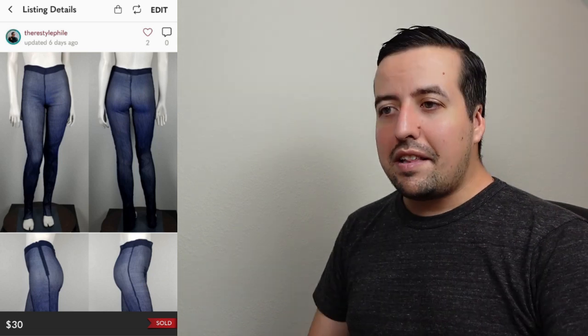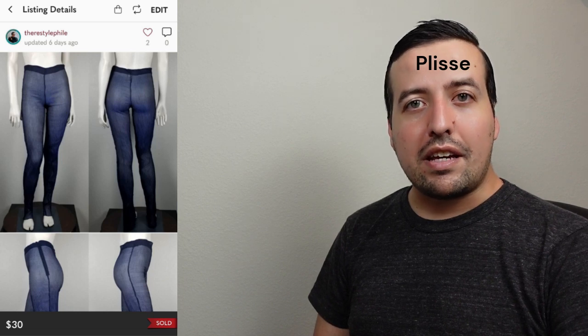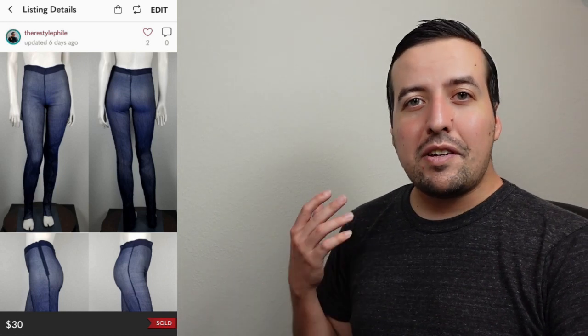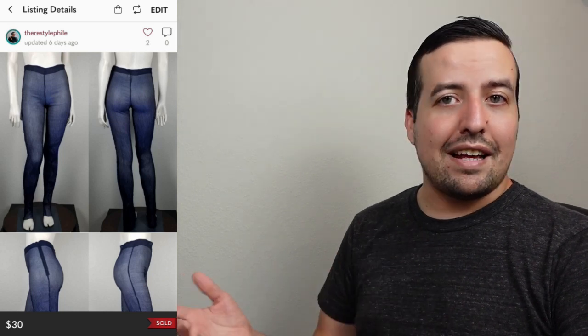I'd never heard of this label before. Apparently it's sort of an old school designer label from Italy. These have a very unique sort of pleating detail that you'll often hear referred to as plisse, P-L-I-S-S-E, that some designers like Issey Miyake are very famous for. This type of fabric travels very well, so people do tend to seek it out. Even if you don't have an Issey Miyake piece, fleece items can occasionally command a decent amount of money. What was super interesting about this one as well is that it sold in less than a day, and in fact a matter of just a few hours.